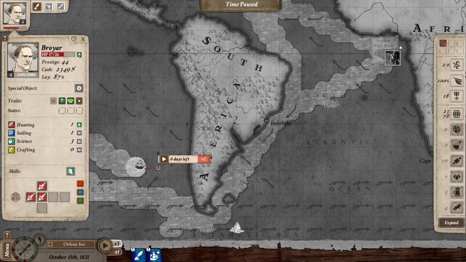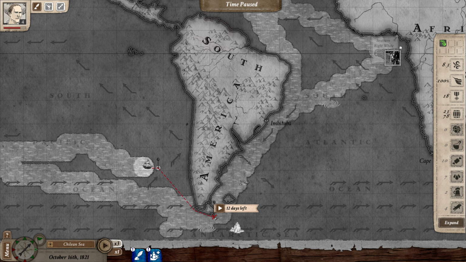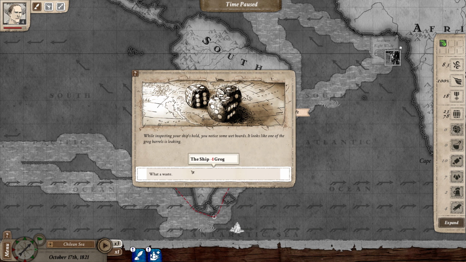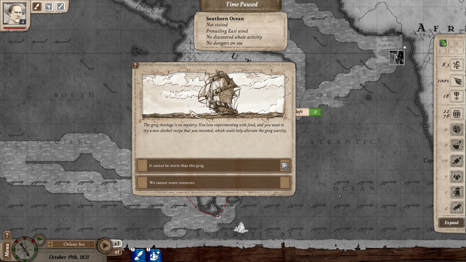I'm actually... Okay, healing, but what's the hunting up arrow? I'm actually not sure what that's for. Oh well. We'll go ahead and come down this way, and up to Imatuba. Some wet boards. Looks like one of your grog barrels is leaking. That's not good. Men are not going to be happy about that going away here in 40 days.